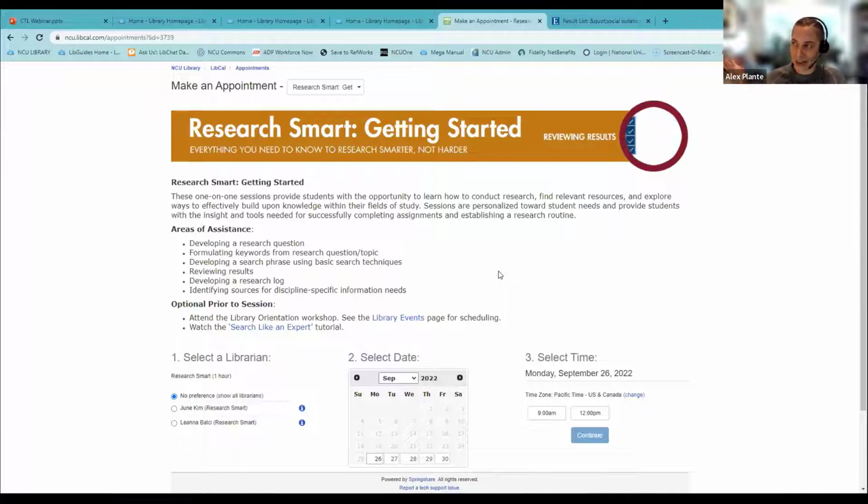One of the nicest things, I haven't gotten one yet, but my peers have. In fact, one of our librarians just this past week got a really lovely note from a student who successfully defended their dissertation, basically saying they couldn't have done it without the library. And we want to be that to you. So meet with us, set up consultations, come in to chat, call us on the phone. We really want to be there to help you and to direct you in the best way that we can. So I will just go ahead and stop my share now.